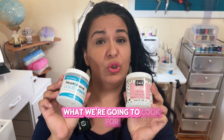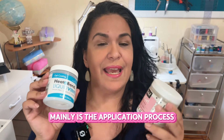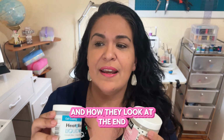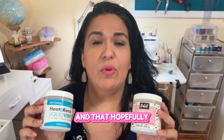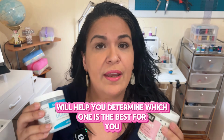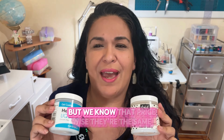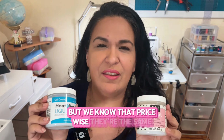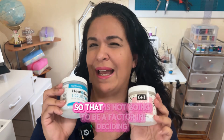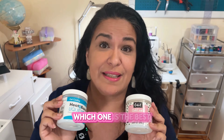What we're going to look for mainly is the application process and how they look at the end. And that hopefully will help you determine which one is the best for you and for your project. But we know that price wise, they're the same. So that is not going to be a factor in deciding which one is the best.